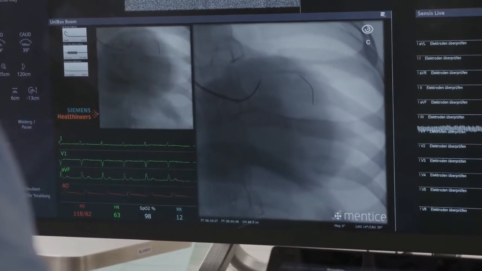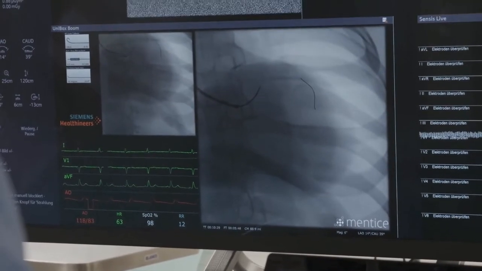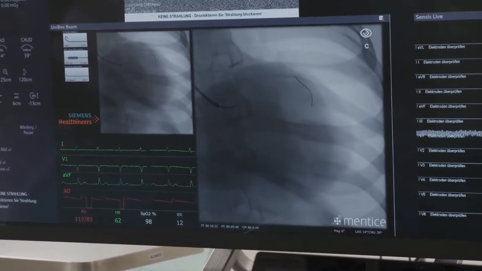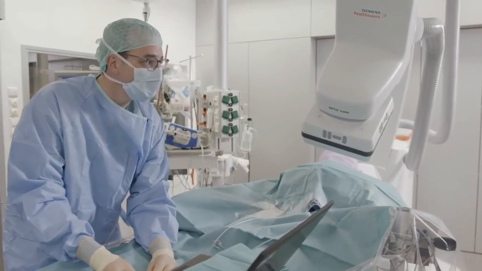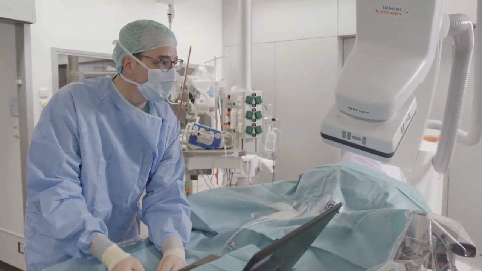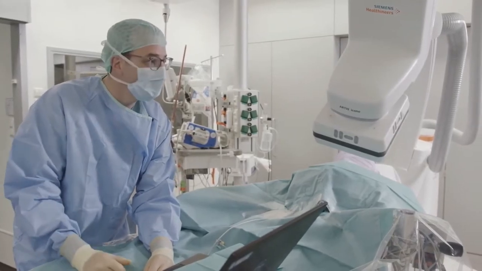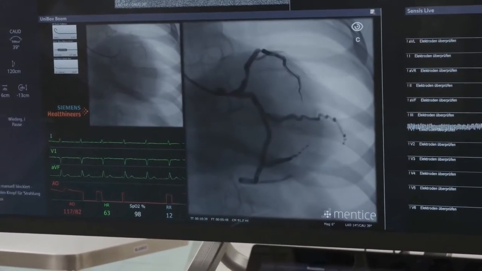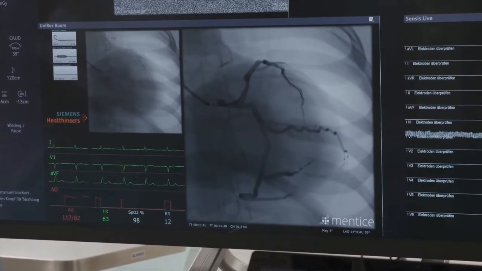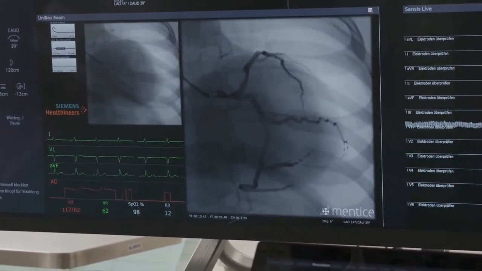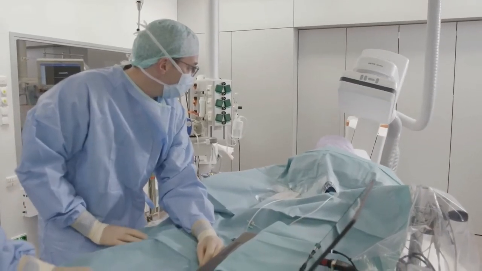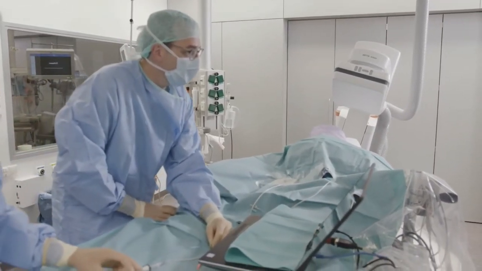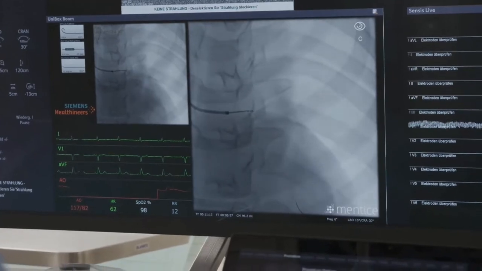Here comes now our stent, as you can see here. So we have to position a little bit better. We have chosen a 4.5 over 12 millimeter stent coming from our measurements with the IVUS. Okay, we are almost there. We also have to cover the ostium of the left main. Therefore, we have to change our angulation. I think that's not bad. So we cover also the ostial left main.